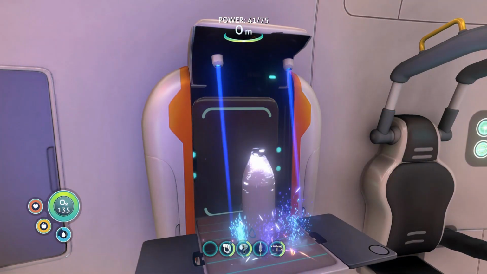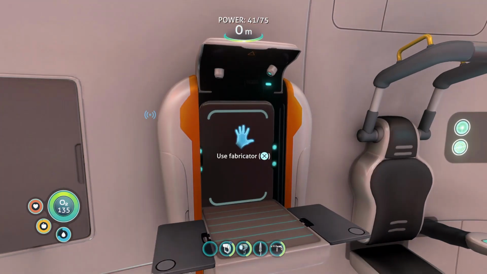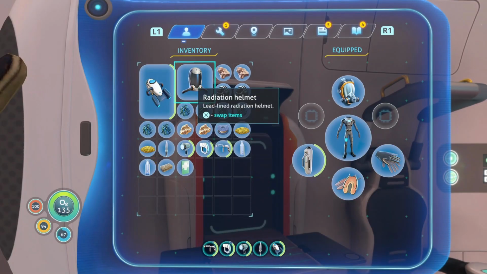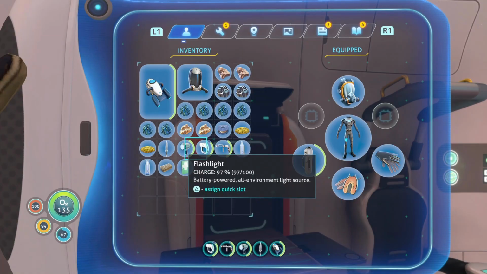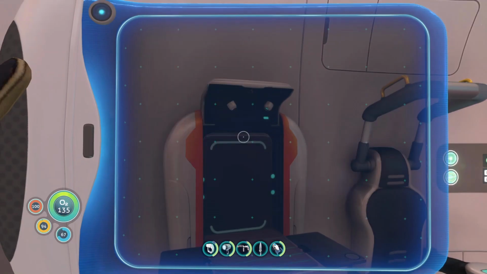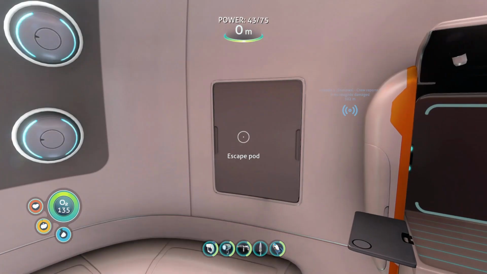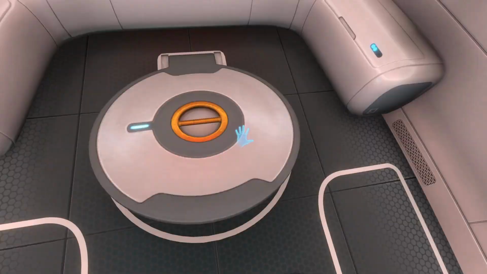We're gonna check this one out. Maybe someone survived. Maybe someone survived. Let's put Seaglide over here. I will rearrange these things just a tiny bit. Let's put scanner over here, flashlight over here, and I am happy with it. And let's leave the copper wire in here because we don't need this one right now. And let's go.